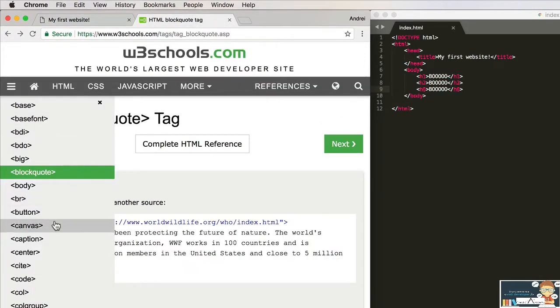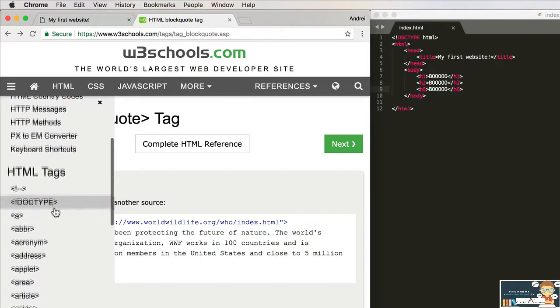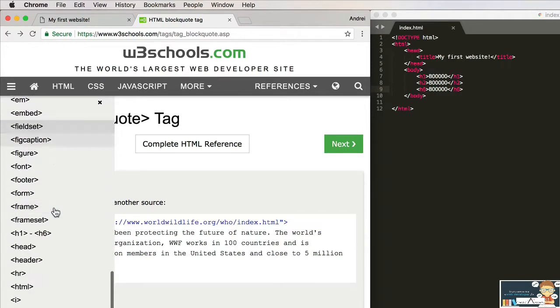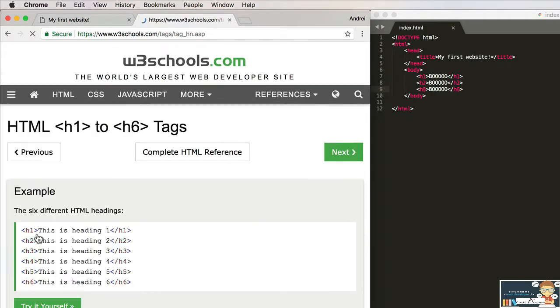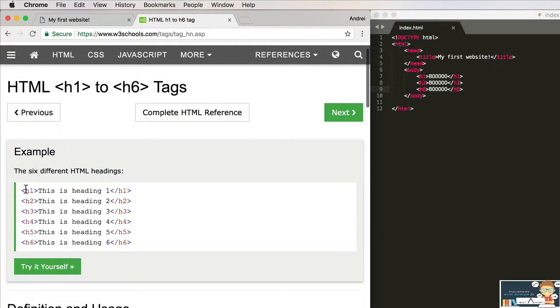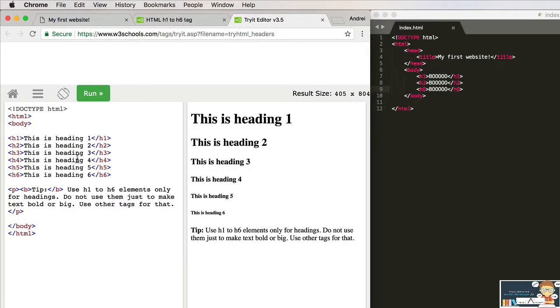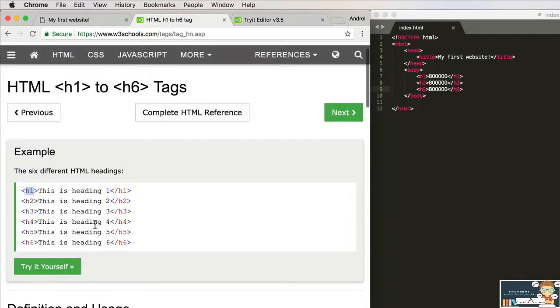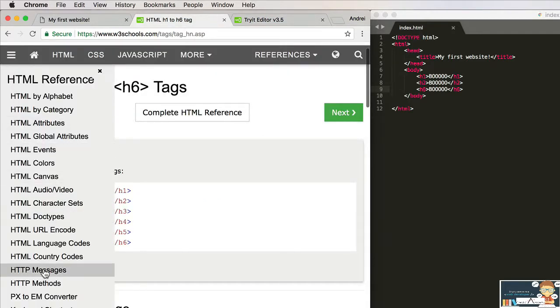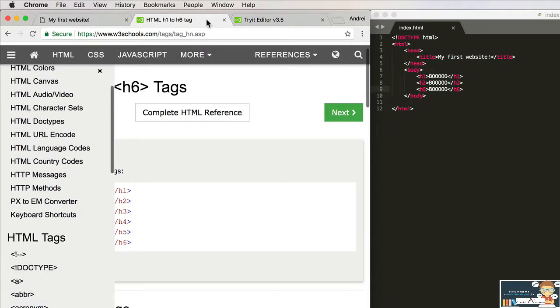And again, if I scroll through the W3 schools and I go to the H, you see over here that there's the header tags explained here. And this website is really, really cool because you can actually click on try it yourself and you can play around with different things. Click run and it changes it for you. So again, this is a really, really good website for you to get familiar with all the tags. But again, we're going to stick to our website for now.